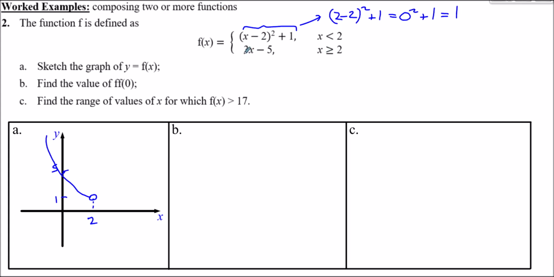This time, if x were 2, we'd have 3 lots of 2 minus 5. 3 times 2, of course, is 6. 6 minus 5 is 1. So this one actually is allowed to be 1. So this one would have a gradient of 3, and when x is 2, y is 1. So actually we can have this one. So the point (2, 1) is essentially included, and the y-axis intercept for this would be minus 5, because this is the plus c, going back to y equals mx plus c form. So if I just draw this in now, it's going to be like that, and that's going to be down at minus 5.